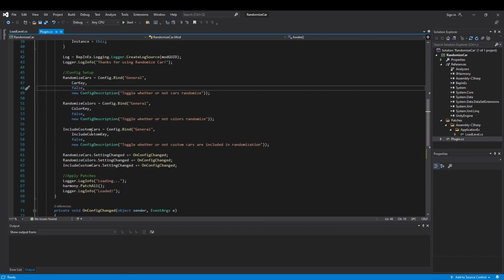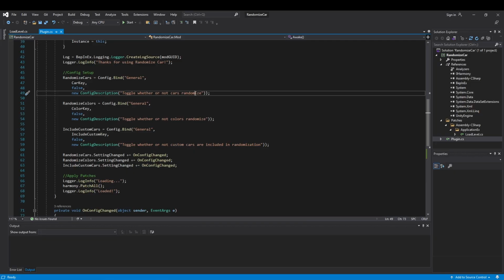And then I do the same thing for the other remaining settings. Oh wait, I forgot. The fourth parameter is setting the description for that setting. So I write toggle whether or not cars randomize, because that's what the setting is doing. It's toggling whether or not you're randomizing cars.